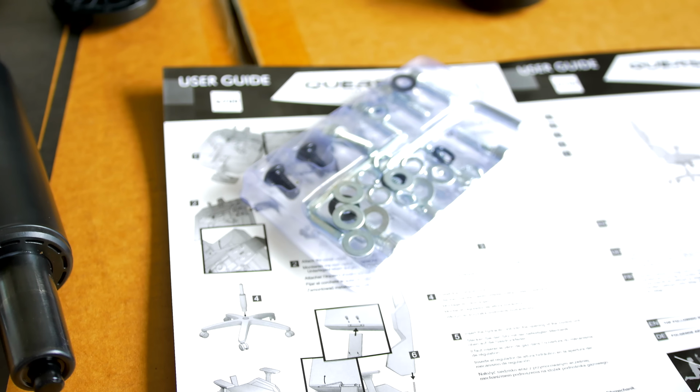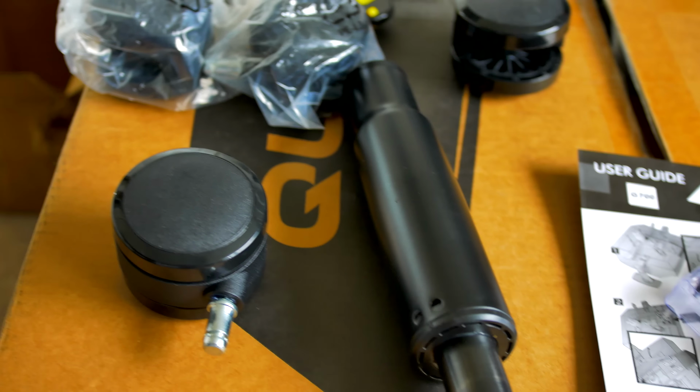The build experience was good. Pretty quick, pretty straightforward. There were eight bolts or so. Everything was there, nothing was missing. There weren't any spare bolts though, which, knowing how things can go missing, it would have been nice, not me losing them, but things getting forgotten to be put in the box. It would have been nice if the bag just had one extra bolt in there, maybe. I don't know, but anyway, it was fine.